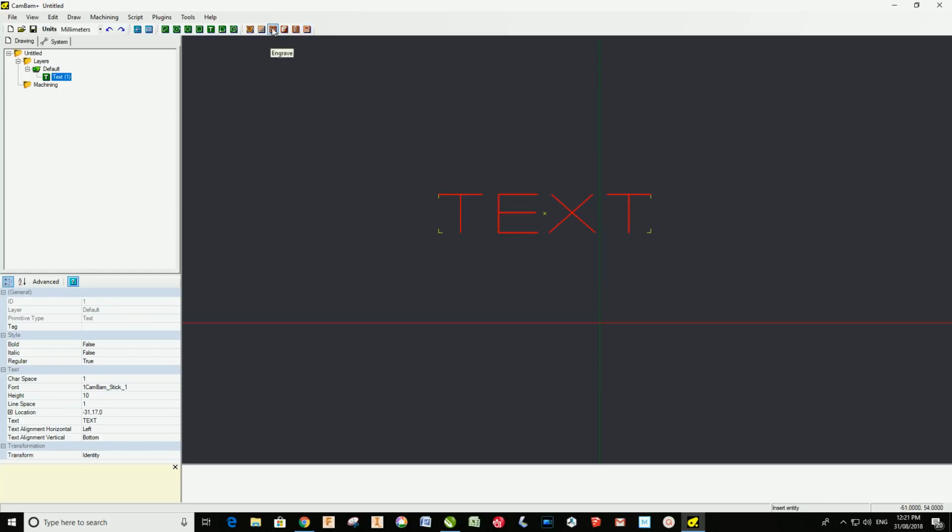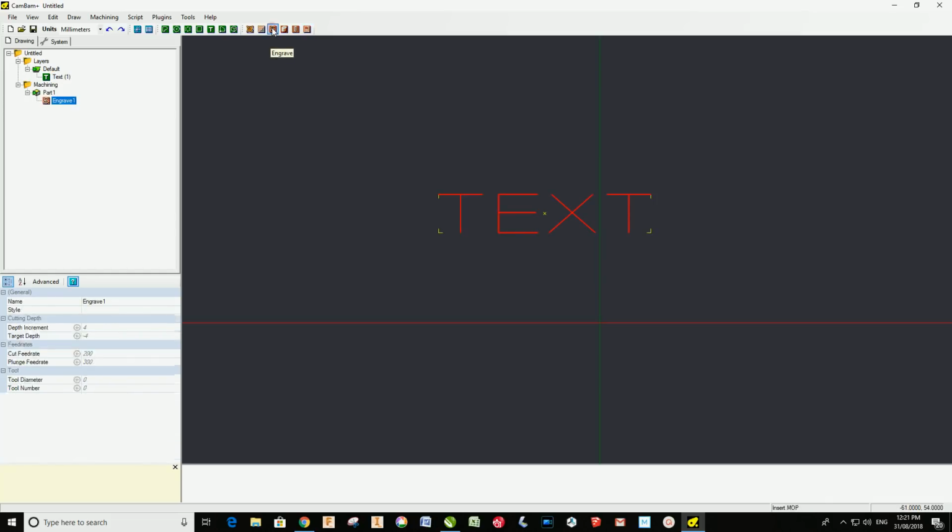Using Kanban, I then use the engrave tool, and then I just set my depth increment, my target depth, my cut feed rate, plunge feed rate. That's it, and it generates a toolpath from there. So if we try, let's see, machining, generate toolpath, there it is there.